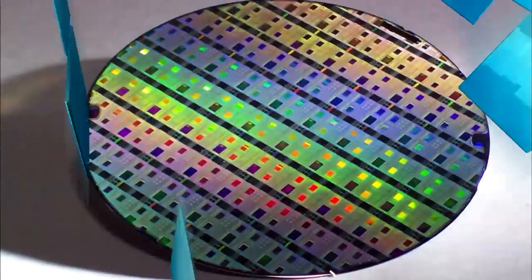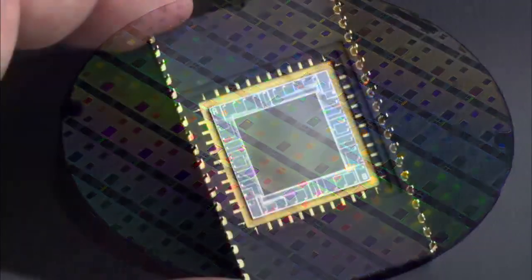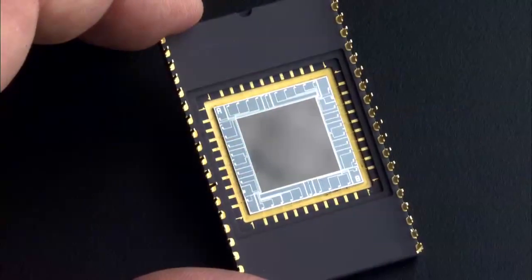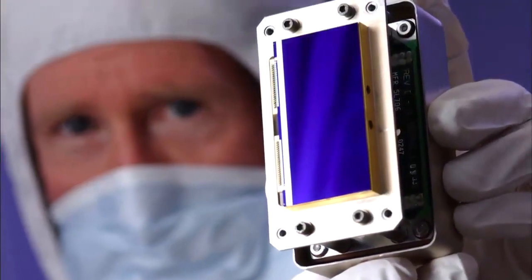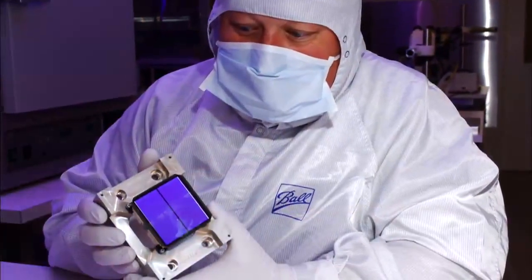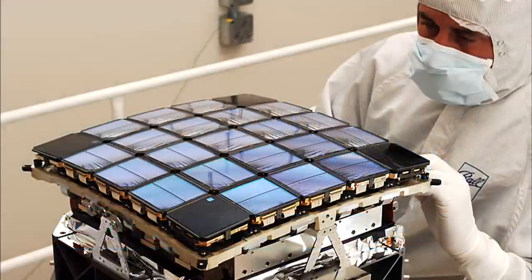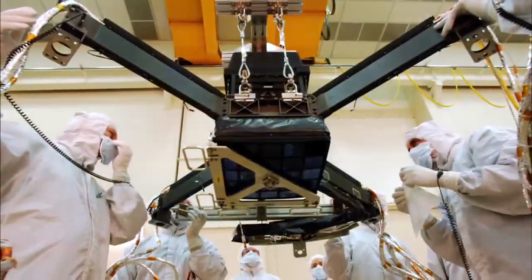The Kepler sensors are CCDs. The CCD in your camera is about the size of one of your small fingernails. The CCD chips on Kepler are a couple of inches square in pairs, and there are 42 of those. In your camera, you might have a few megapixels — if you have a really nice camera, maybe 10 megapixels. We have 96 million pixels, and they have very low noise so we can find very small planets.